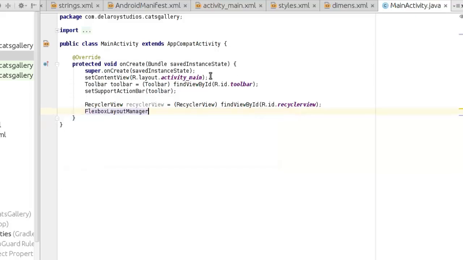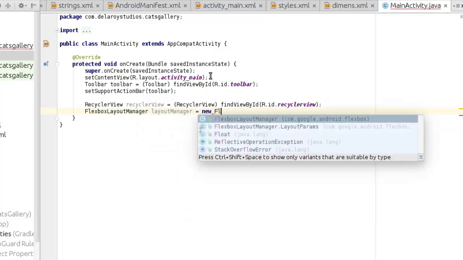Can you see that? At this point, most times we either call the linear layout for the recycler view, or we call the grid, or the staggered grid. Now we're looking at the Flexbox Layout Manager.